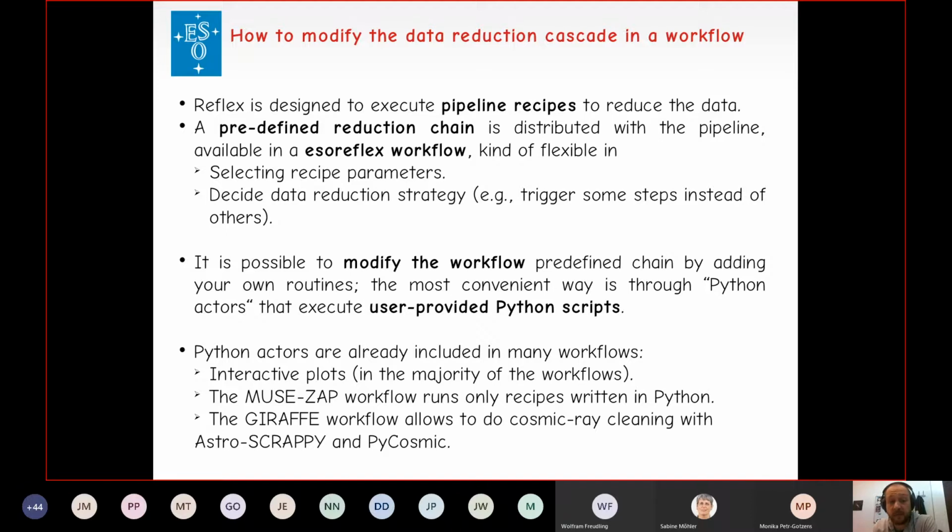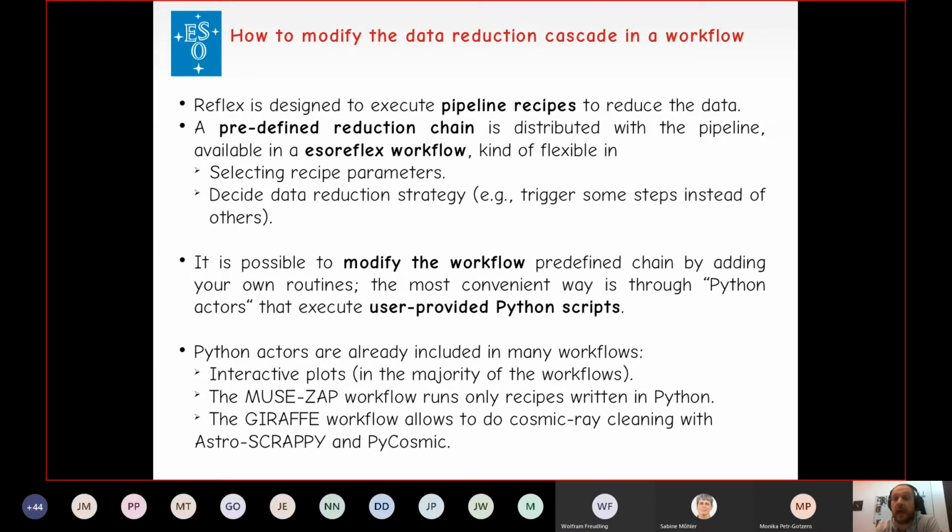But Reflex also allows you to modify a given workflow. So it is possible to modify this predefined chain by adding your own external routines. As I was mentioning before, the most convenient way of doing so is by including Python scripts.